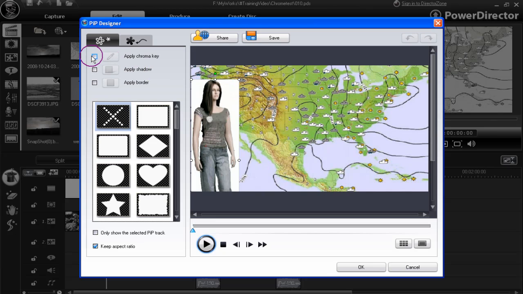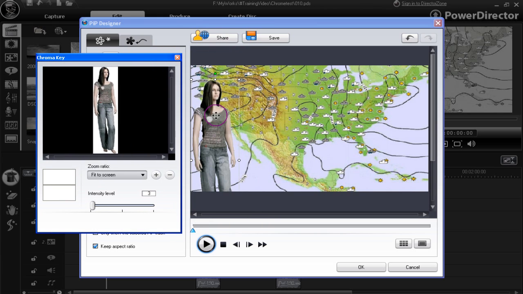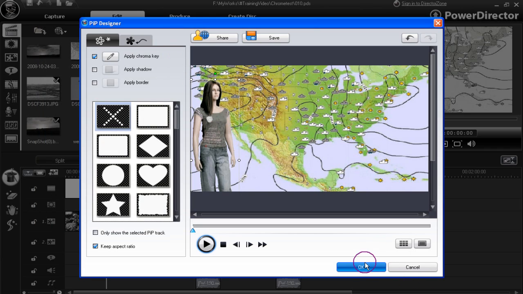Now let's click on Apply Color. Notice the background drops out a bit because it's a white background. There's a Chroma Key Settings. Let's increase the intensity level. I found that 3 in this case is the better one, so we'll zip up to 3. I'll move this slightly to one side, and you see it's taken out most of the white and is a good representation. Come out of that one, we click OK, the job's done.